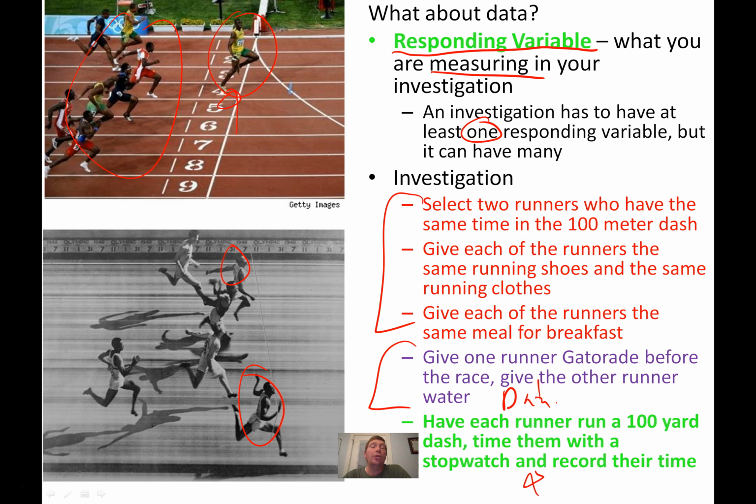So when you want to show people that Gatorade actually makes someone run faster, we can say, hey, the runner with Gatorade ran the 100-yard dash in 10 seconds. The runner without Gatorade ran it in 11. And so that would be data to show your point, okay? So all investigations need to have one manipulated variable, at least 3 controlled variables, and at least 1 responding variable, though you can have lots of them, because the responding variable is going to give the data that you're going to use.